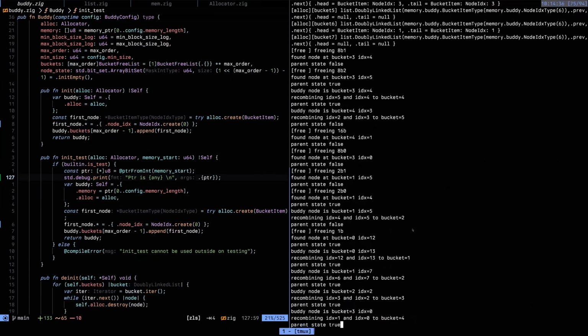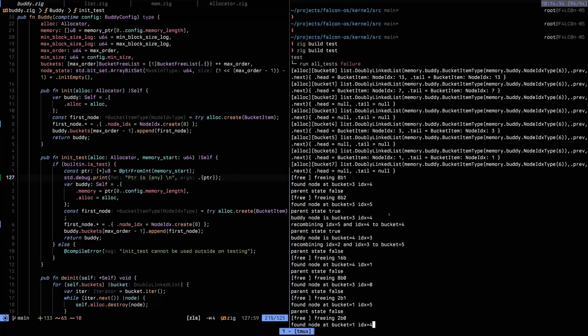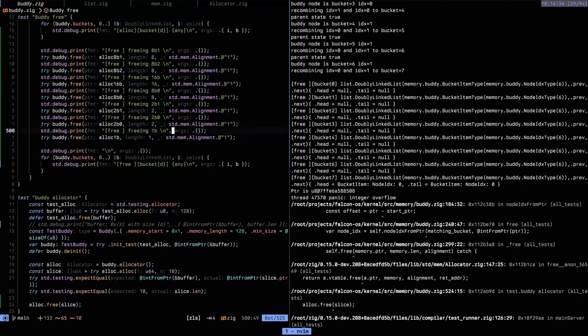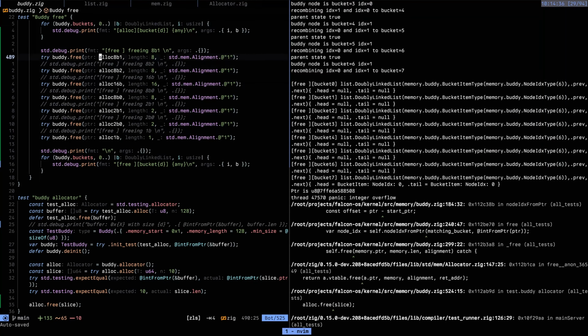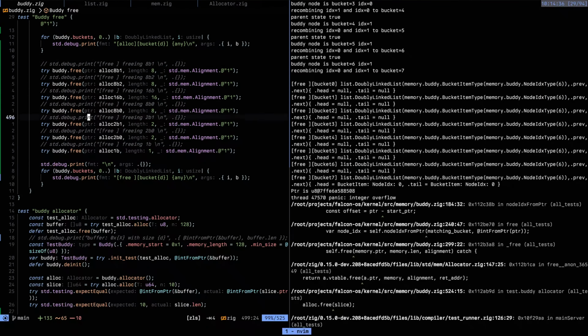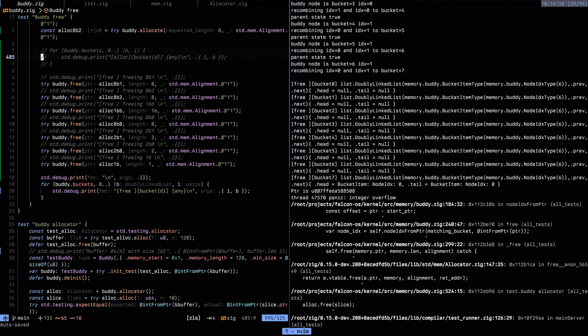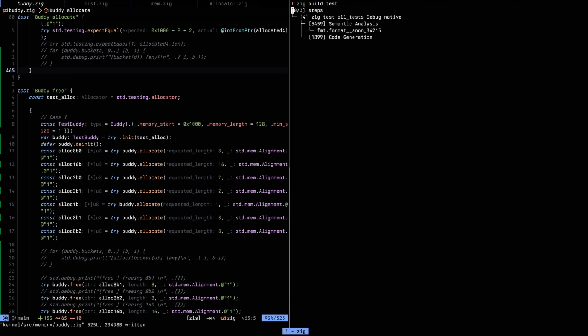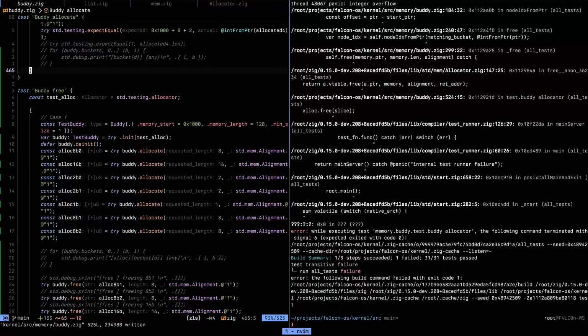Okay, so where is my log? Okay. Right, so let me just go ahead and remove all of these. Well, not remove them, just temporarily move them out of the way. Right. Okay.